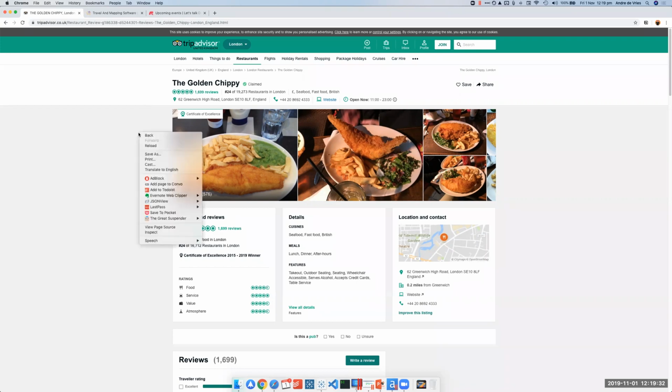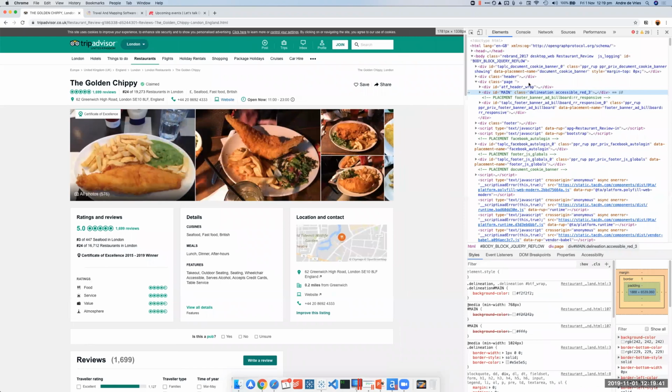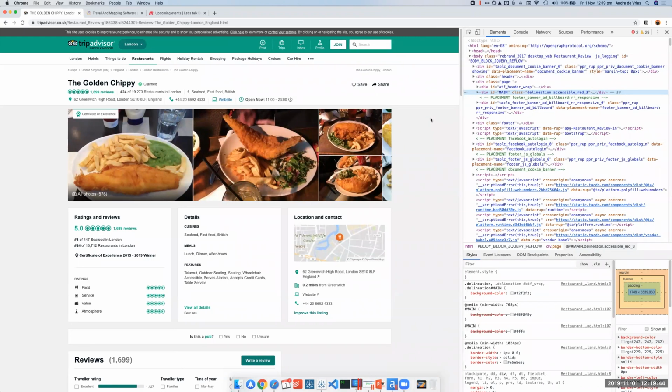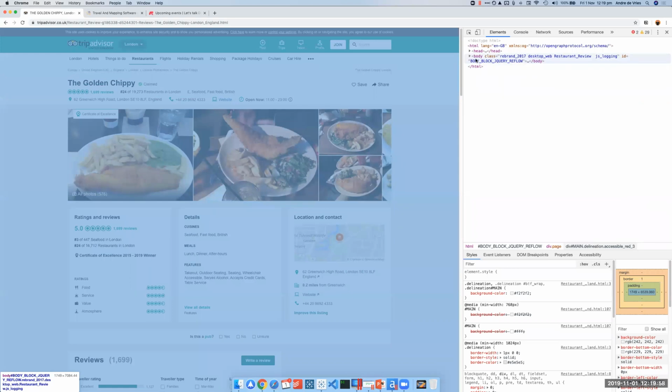So what I can do is right-click in my browser and say inspect. And what inspect will do is show you on the right-hand side, or wherever you have specified for this one, the breakdown of how the HTML of the website is structured. Now, this is a fairly complex website, and the HTML normally consists of the head, which is some meta information about a website, and the body. And the body contains all of the text and stuff that you see on the page.